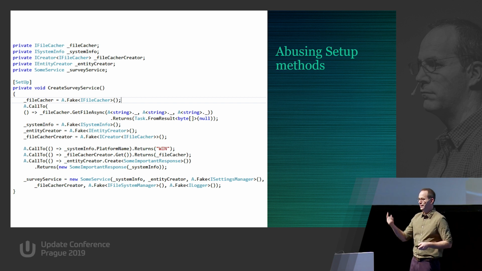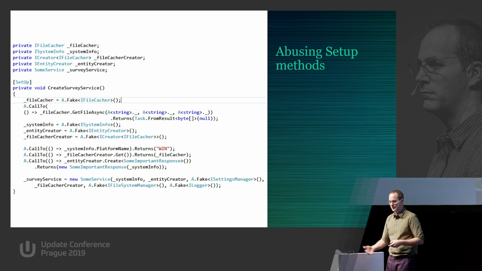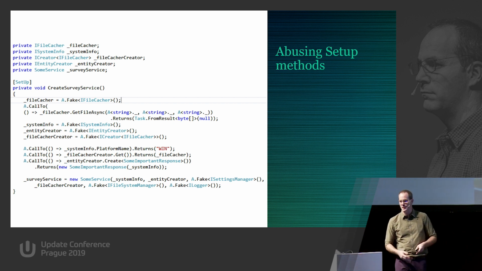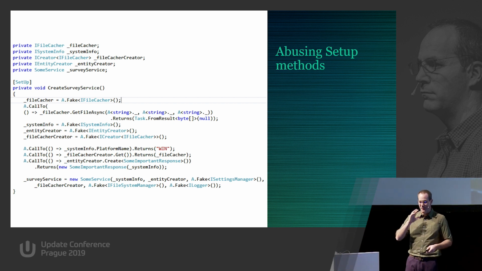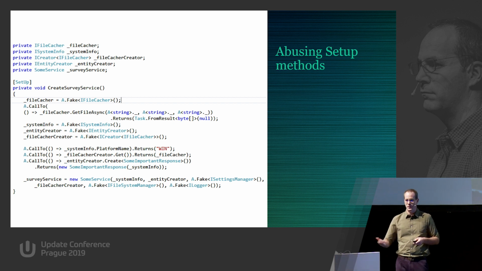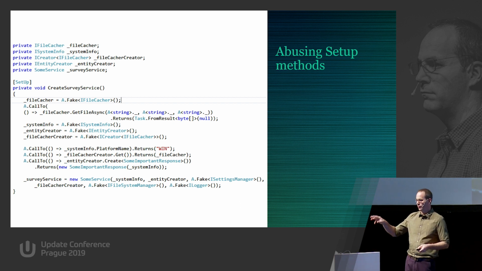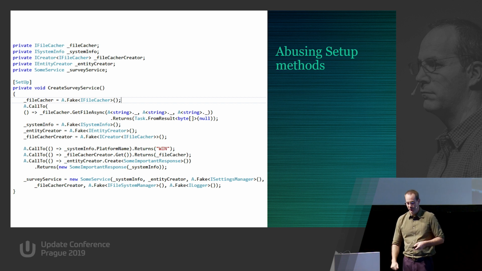One test. He was looking at his test. He said, oh, I don't like all this initialization. This initialization does absolutely nothing for me. All I need is this service, the last line. And I need all those fake objects just to make it work. So I write a huge setup with everything so it won't pollute my test. But those things tend to become very unclear.